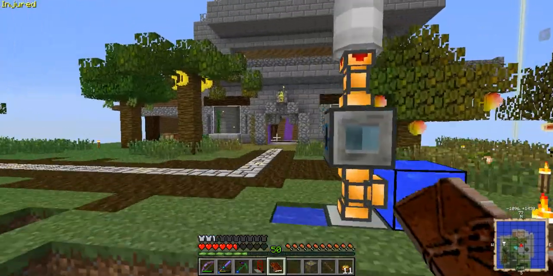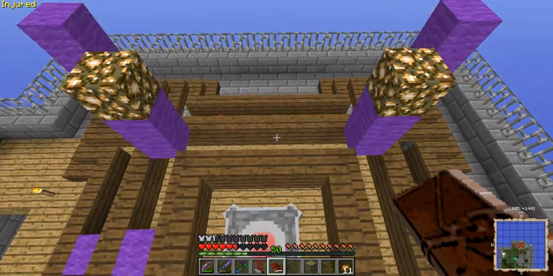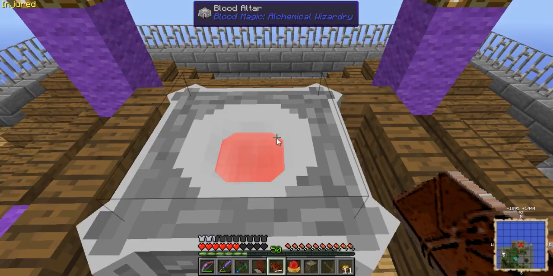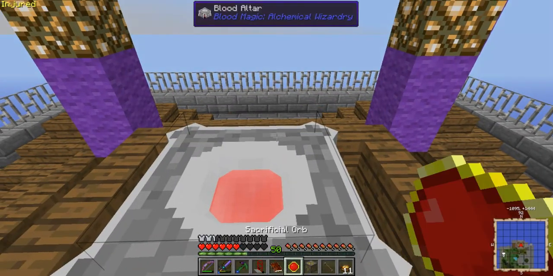No, we won't bother. Hopefully we've got enough blood so that we can put that in there. If not, we'll just run back and do it again. I'm sure I'll put loads of blood in there. No, we don't want to use the weak blood orb, because that'll put it into my blood system.